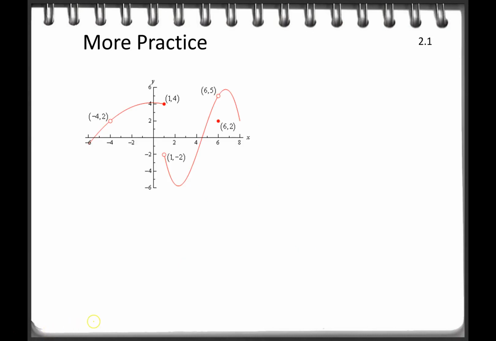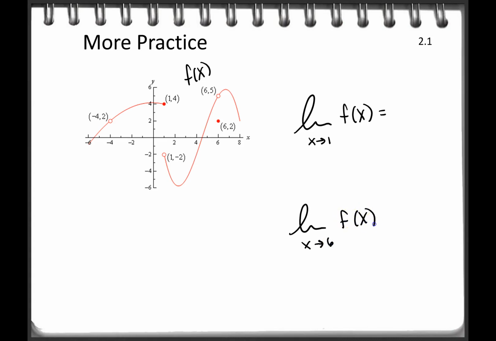All right. I'm going to give you a problem, and what I'd like you to do is pause and see if you can get the right answer. Let's try the limit as x approaches 1 of, we'll call this f of x. Go ahead and try that problem, and then try the limit as x approaches, we'll say 6, and you have seen this problem before. And in addition to telling me why there is an answer or there isn't an answer, I want you to tell me what the one-sided limits are.